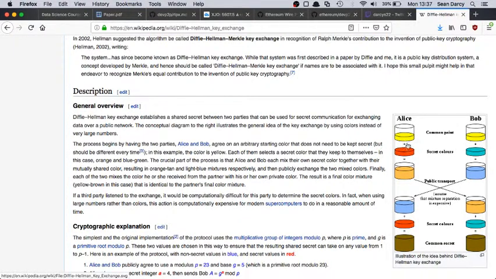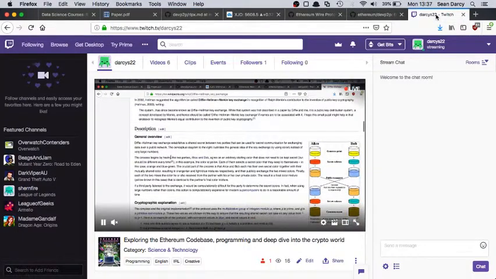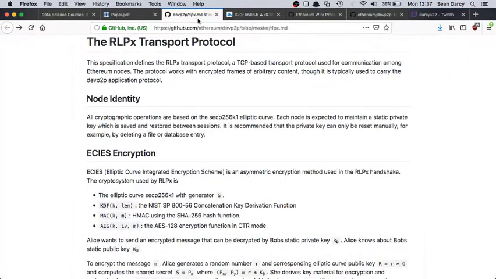They've got some secret colors. They mix them. As a result, they have a common secret. Anyone who's listening to all the communications can't figure it out. There are quite a lot of good YouTube videos on that. I recommend watching them if you have some spare time and would like to waste a bit of time learning about cryptography. So this is exactly what this transport protocol does.